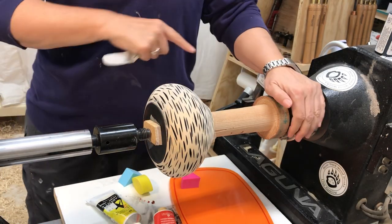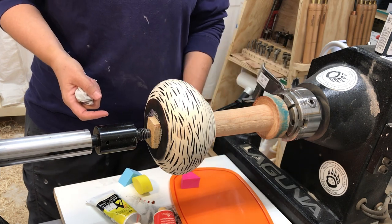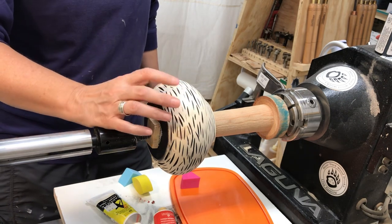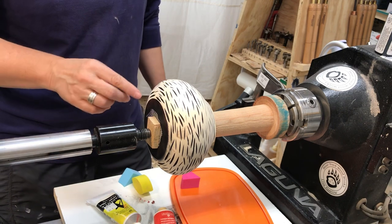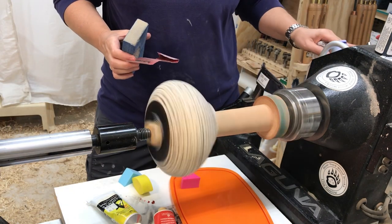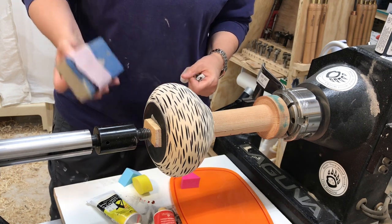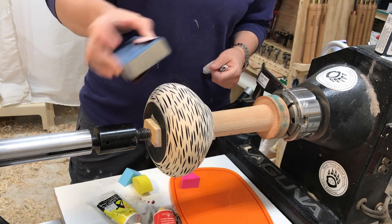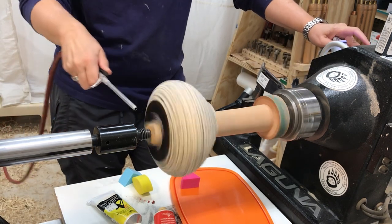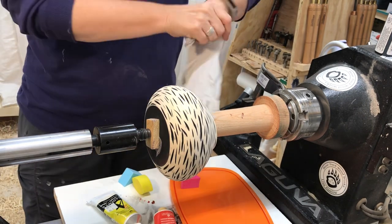Alright, so I actually finished this and then sanded it back off, because I found the initial way I was applying the top coat just was getting too much stuff down in the little grooves. So I sanded that off, re-blacked, and then sanded it back off again. And all I did, because this thing is wonky, because it's just sitting on there, is I held some 100 grit paper so that it wouldn't get down in anywhere, and just did it real slow and tried to follow the grooves. So we're gonna give this another whirl, with a little better information as to how I wanna do the application.